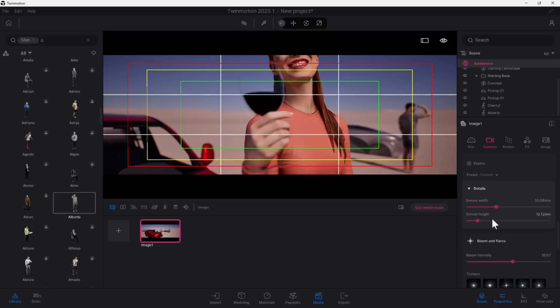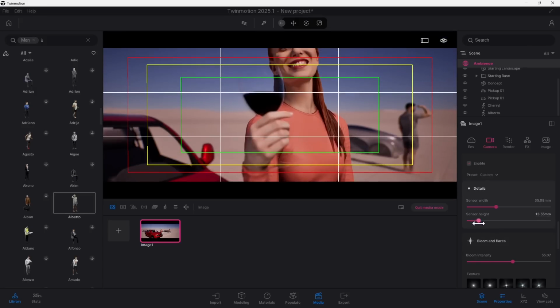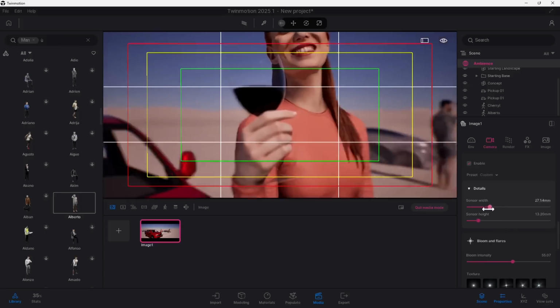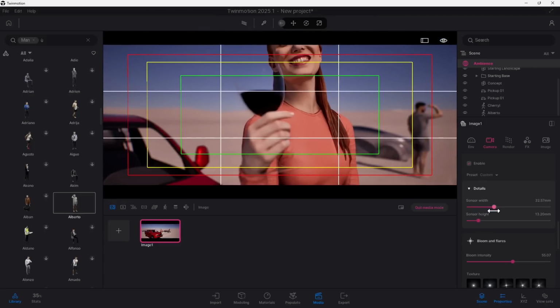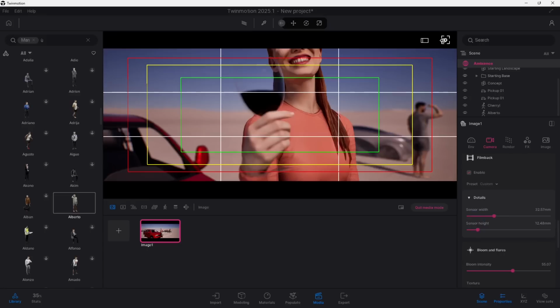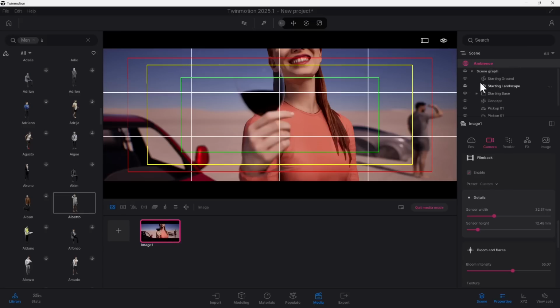Okay, let's see something about bloom and flares. I'm gonna adjust this slightly, okay. And I think I like it really wide. I want this really wide shot. Okay, I wanna stay with this. And let's move on. I'm gonna change the position of the sun, but well, I'm gonna update the image that I saved down there, and I also want to do something extra.